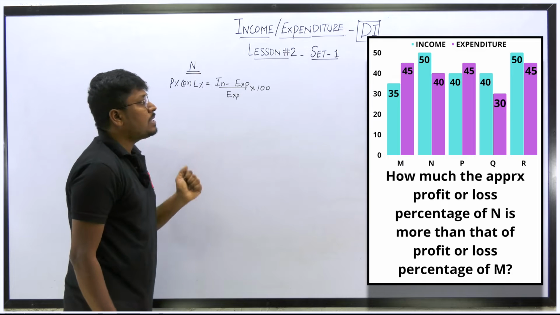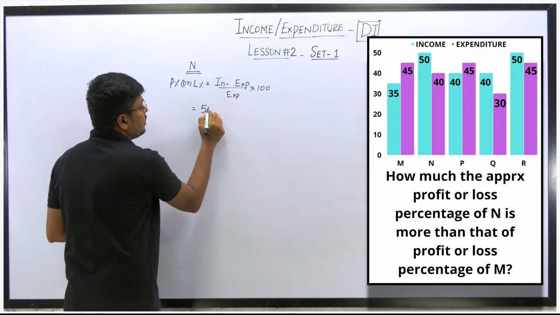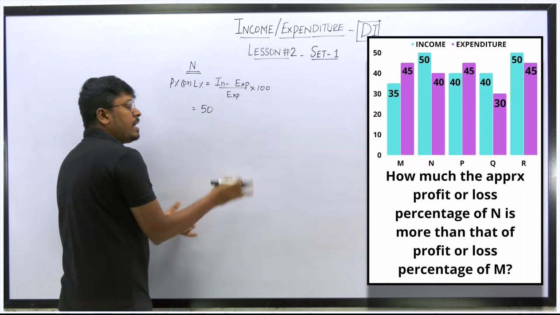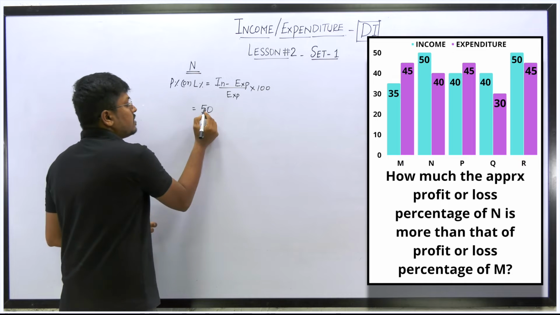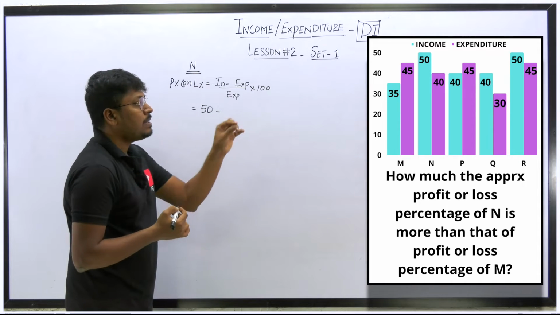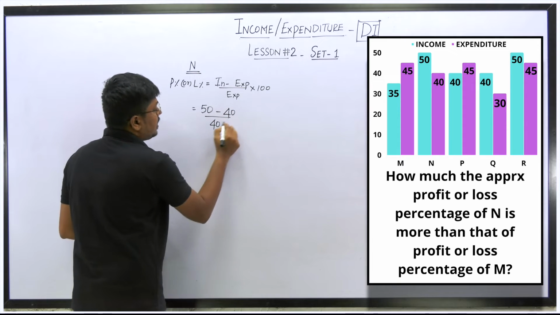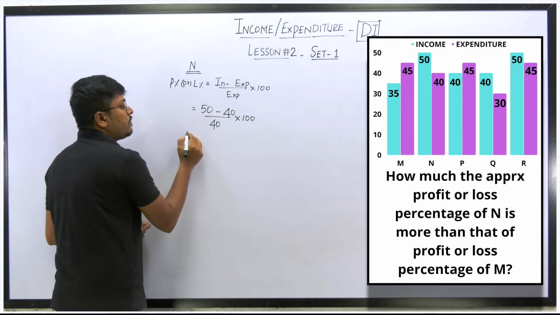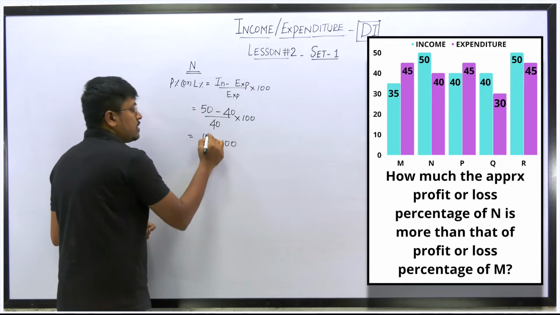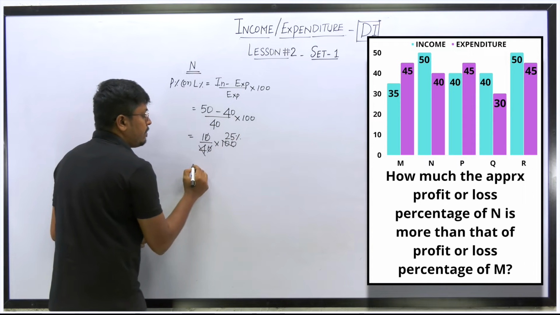So first company N. So company N, look at the chart, income is how much? 50 lakhs. So in the value of income, just write down 50 here. Don't write 50 lakhs, better we can keep the value 50 as it is. At the final answer, we can convert into lakhs. Got it? So income will be 50 lakhs. What about the expenditure of company N? So company N, the expenditure will be 40 lakhs. So expenditure is 40. So divided by 40 into 100. So this becomes 50 minus 40 will be 10. So 10 divided by 40 into 100. So we can cancel 0 and 0 here. So when you cancel this, this becomes 25%.